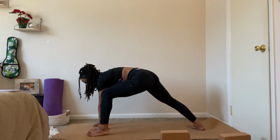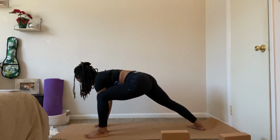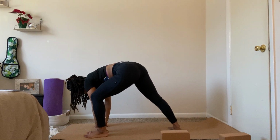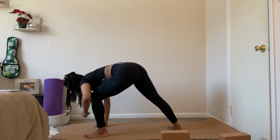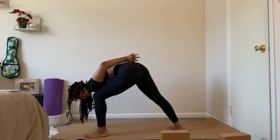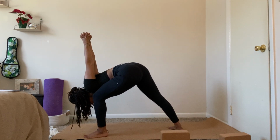Walk the front foot out to be in line with your front shoulder, or your left shoulder in this case. Walk that back foot in flat. Again, lessen how open your gait is. Take your palms, clasp them behind your back. Allow your palms to rest down towards the mat.